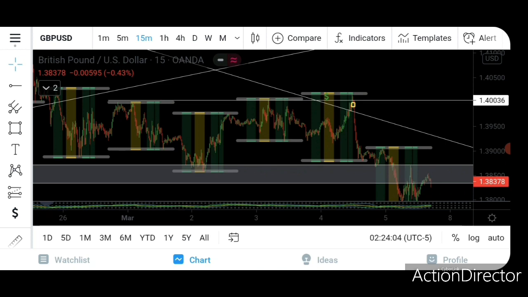There was a run on buy-side liquidity at the break of a trend line, and if we take another closer look, even at the 1 minute, we'll see there was a possible entry. So we'll take a look at that right now.